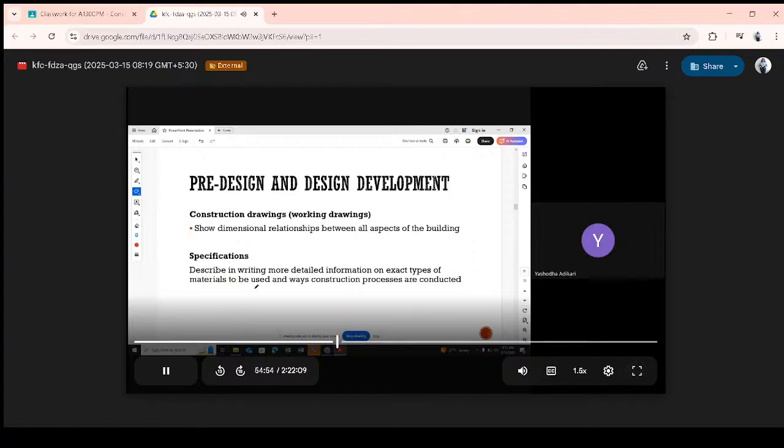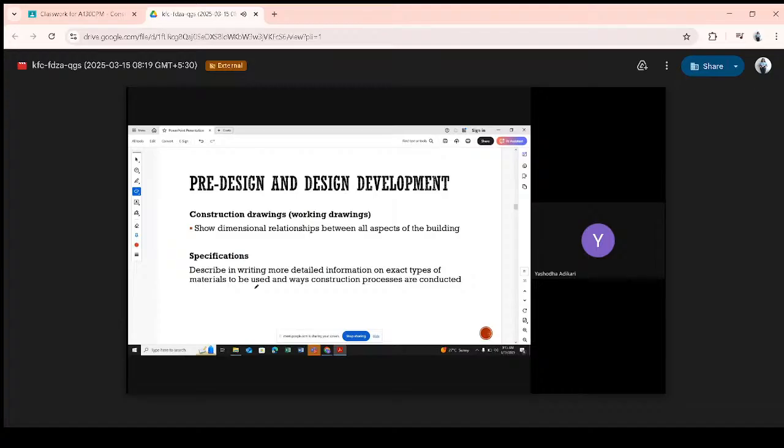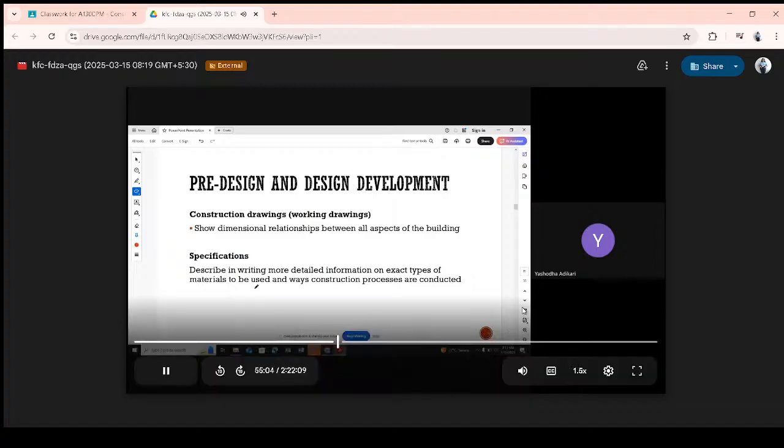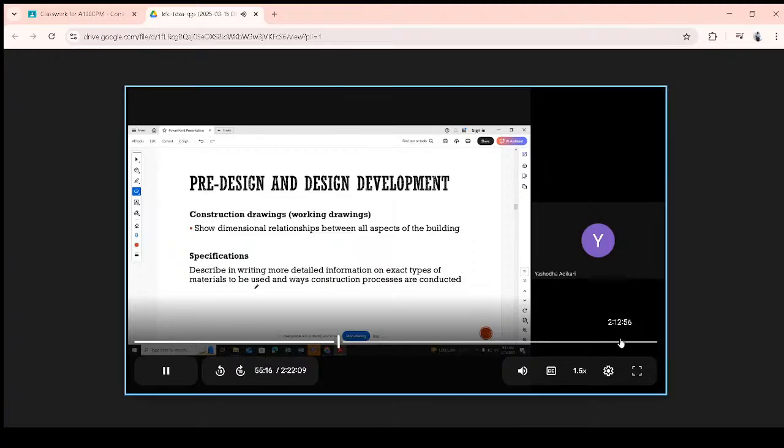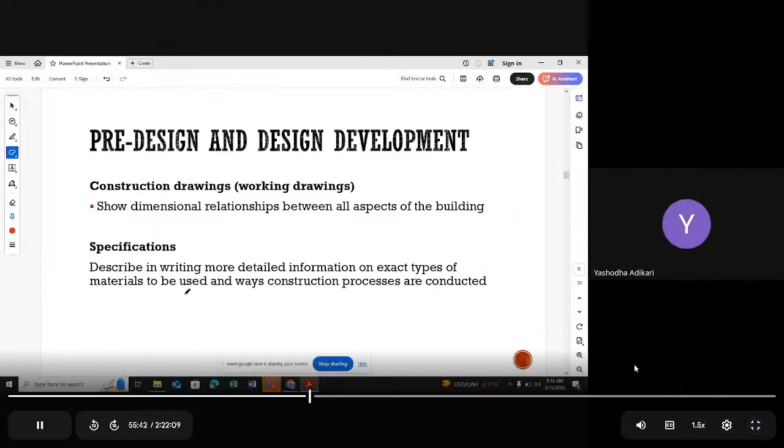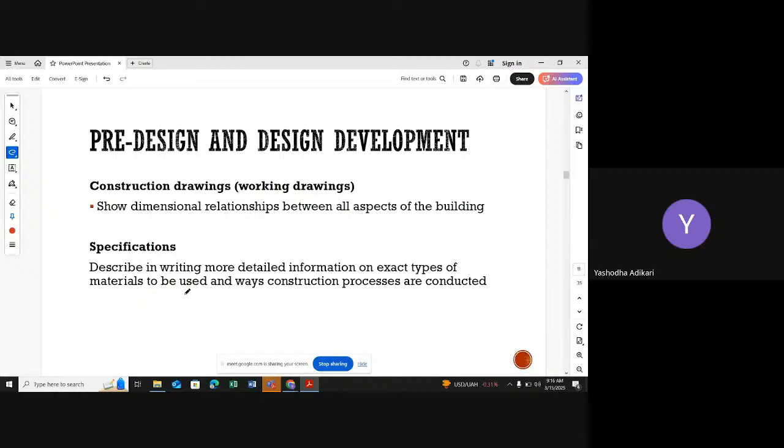Actually, when we go into the construction stage of the building, at the time when we are starting the construction stage, imagine I am the contractor team, or the design team, sorry. Now we have already completed the design part, and I received the approval from the client also. So after that, we are going to start the construction part. Before starting the construction activities, the design team should give the completed drawing set to the contractor team with all details and clear dimensions. Based on that drawing set only, your contractor team can start the construction activities.